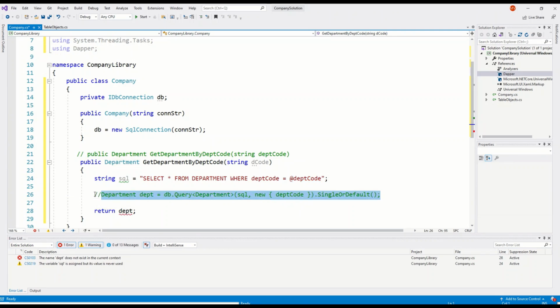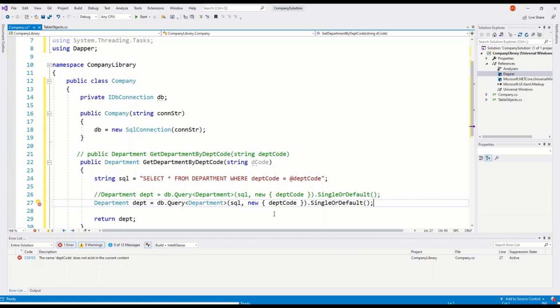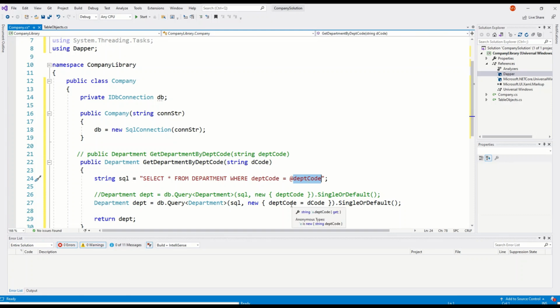It's almost the same, but the difference is in here how we would assign the parameter value, because you can see that this no longer exists. The name dept code doesn't exist. So what we would say is that dept code equals decode. So this assigns the value of our parameter to the value of the SQL input parameter.